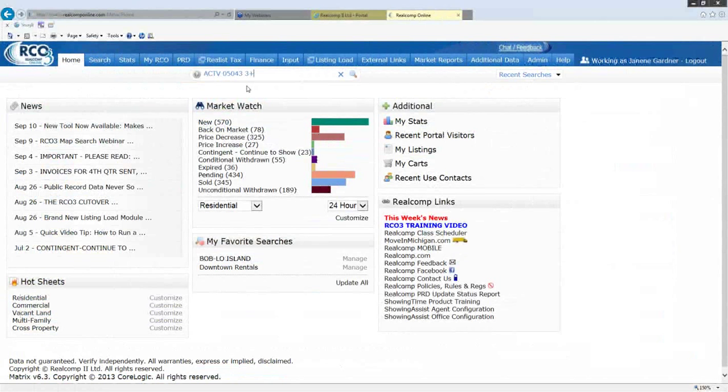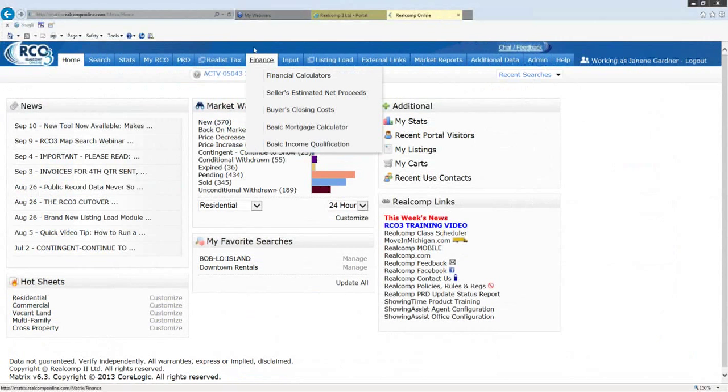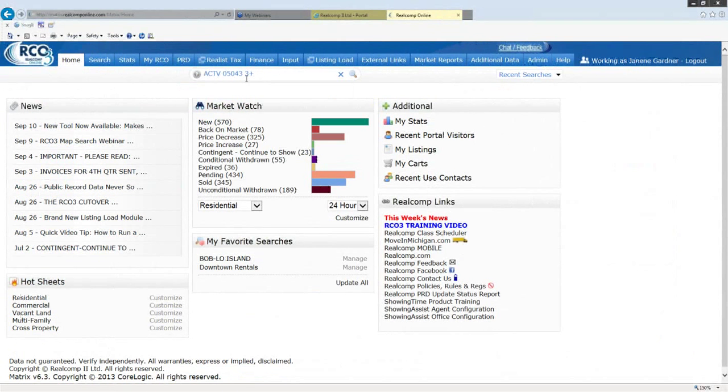So again, when you're using the speed bar, it's always important when you're using bedrooms and bathrooms to always put the bedroom first and then the bathroom. If you choose not to put the bathroom, that's okay too, but the bedroom must go first. So that's how it will know that it's taking your 3 or more bedrooms, with or without bathrooms.